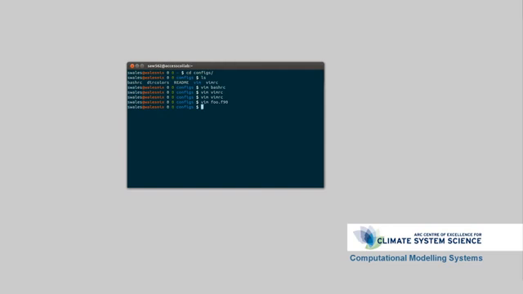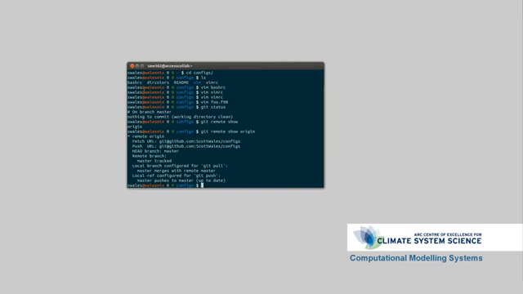So this is managed in Git, so I can do git status and git remote show. So it's on GitHub. There we go.